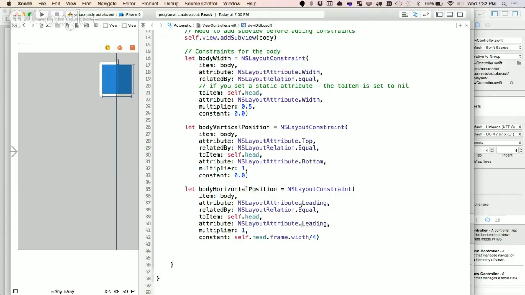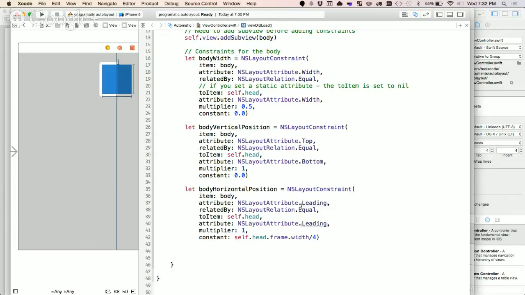The left and the right gives you the advantage that if you stack two things next to each other, you can take this position by asking for this guy's right, while its leading might be 0 because they're right next to each other. But its right is going to be enough for you to know where to position this guy. That's the difference between leading and trailing and left and right. That's helpful. Leading and trailing refer to the edges or the corners. So you can have two things together, and your trailing of this guy would be 0, and your leading of this guy would be 0. But you can say that this guy's left is going to be 200, but this guy's width is 200. Yep.